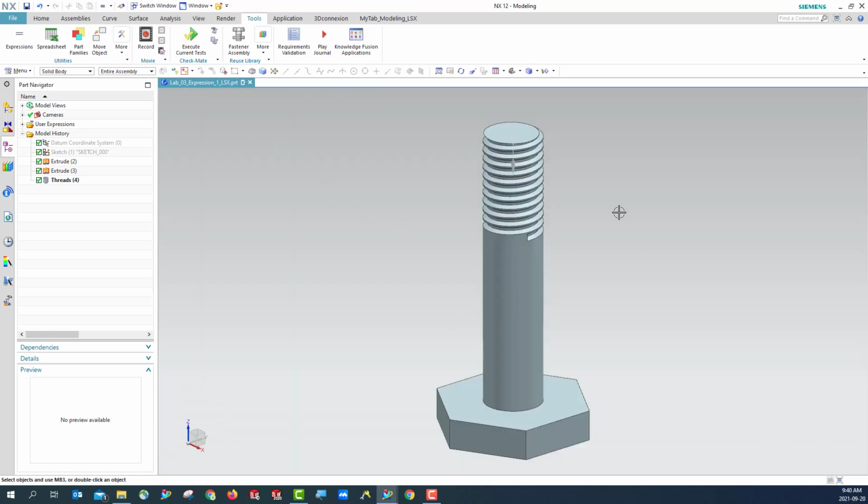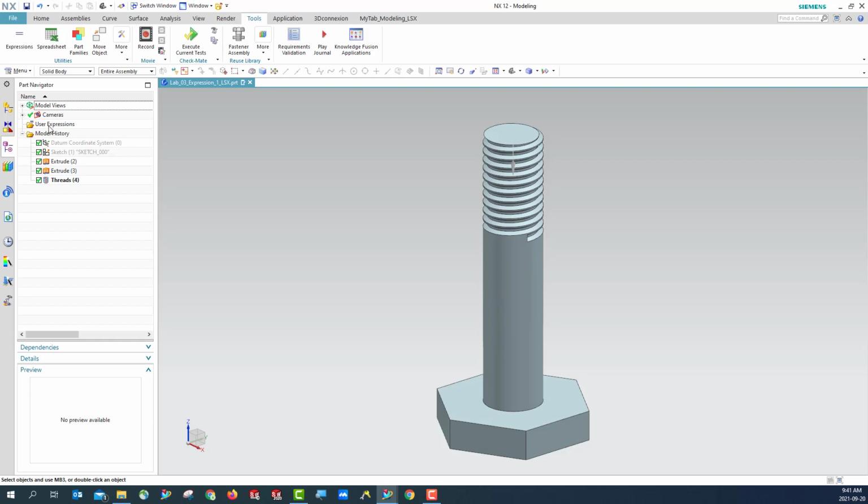Now you can see we don't have any changes on our feature or on our 3D model. However, the expression behind it has been changed with a meaningful name.